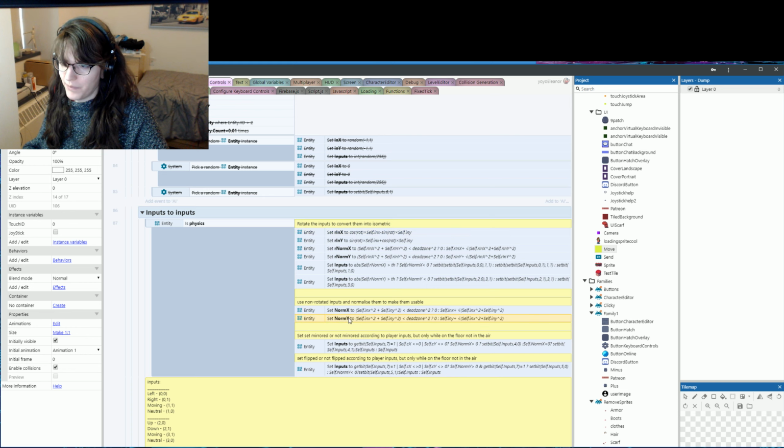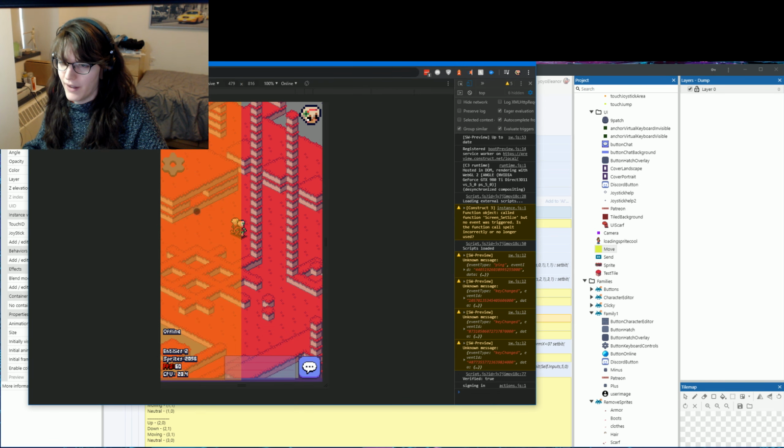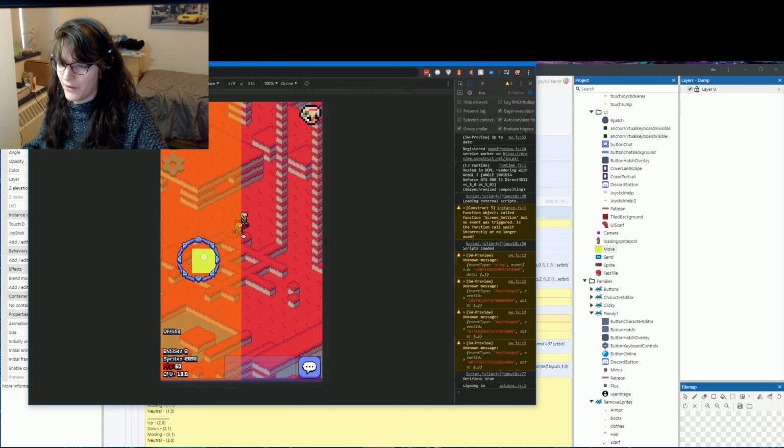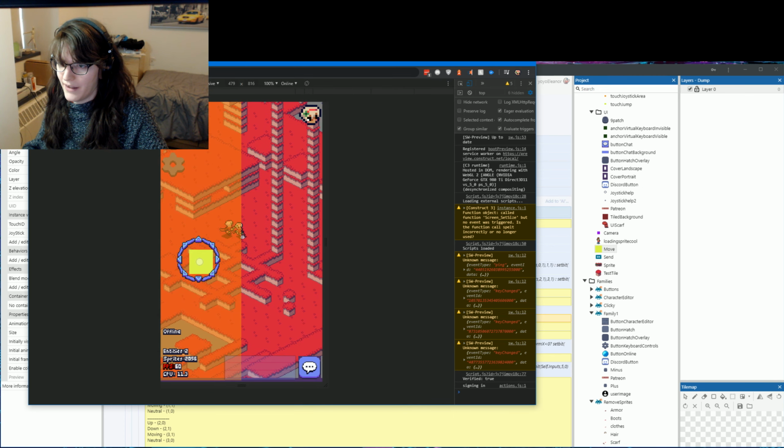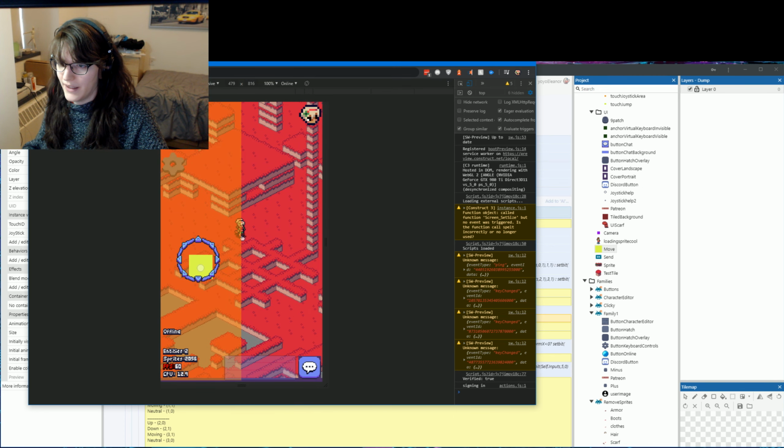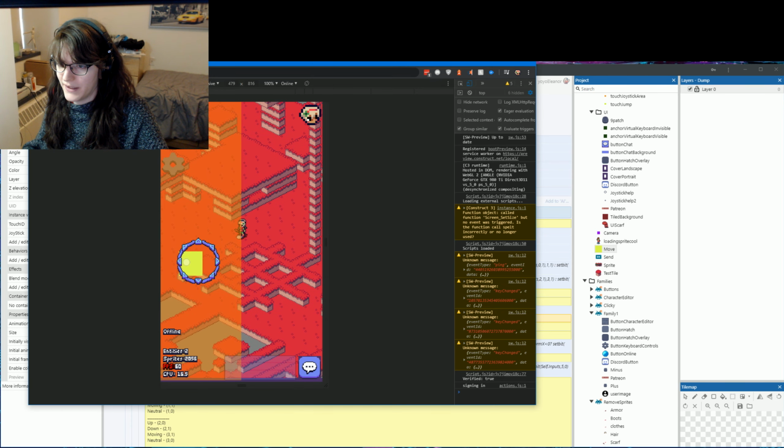I have this bottom part here that uses the non-rotated input, and that drives the character animations, like left and right, up and down.